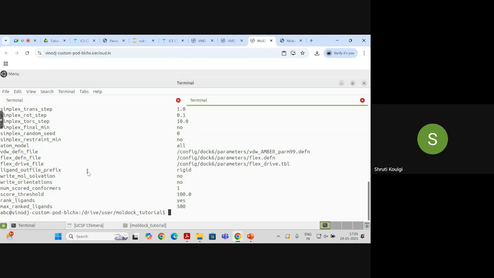Like we have a single mol2 file, which is a concatenated file of multiple ligands. If we give that as an input, what it does is it docks each one of them and ranks them according to the grid score. So if you want that ranking, you have to say yes. If you say no, then in alphabetical order of the name of the ligands that you have given, it just gives you the grid scores.